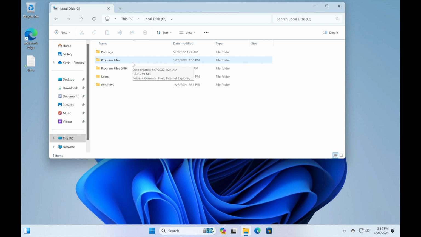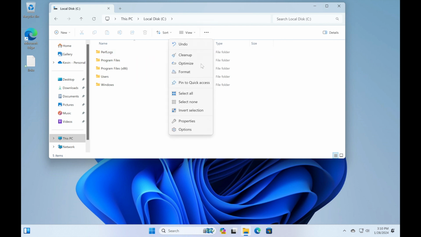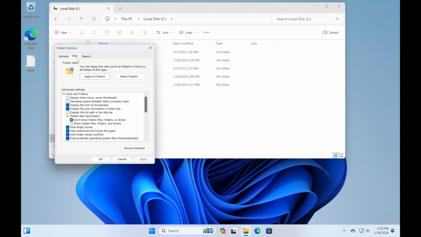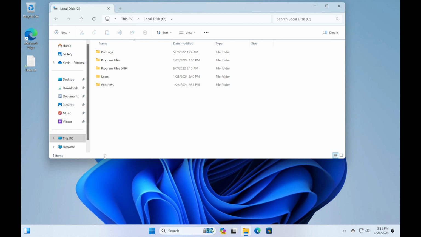Now let's set up the environment. In order to set up your environment so that you can see the file types, we'll click on the three dots in an Explorer window. Then we'll go to Options and then select View. In there, we will go ahead and uncheck Hide Extensions for Known File Types. Click on OK to apply it, and we'll see the extension for your file type show up at the end of your file name.